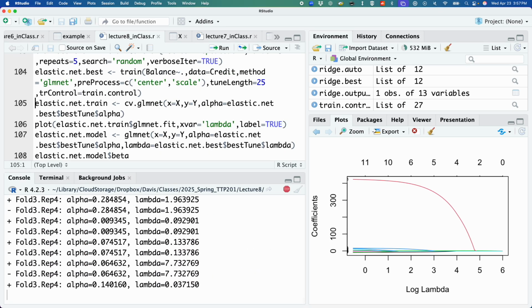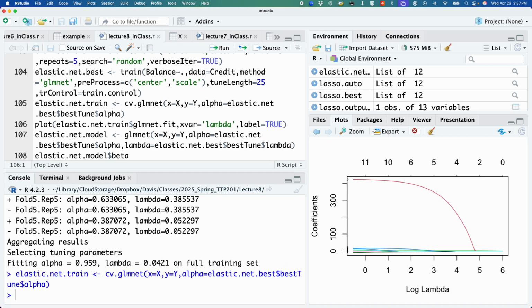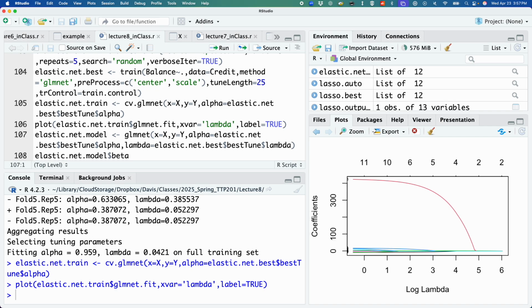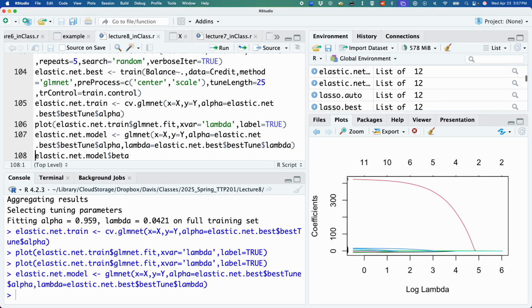So I run this, and you can see the sort of iterations that it runs through to calculate your alpha and lambda values. You can see it does take a little bit longer, right, but not that much longer. So if I run these, is that right? Yes. It actually looks kind of similar to the lasso one.